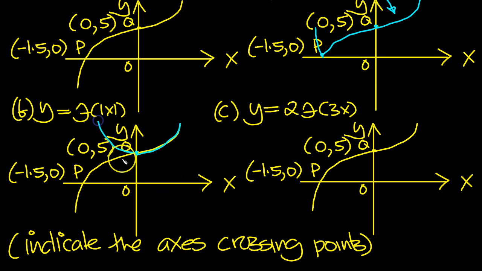So it's going to be a mirror image like so. And that would be the curve there. Because there's no f of minus x's, it's just at 0.5 and this point isn't a crossing point. So Q is still a crossing point there.